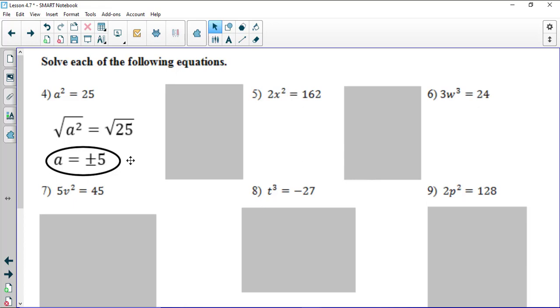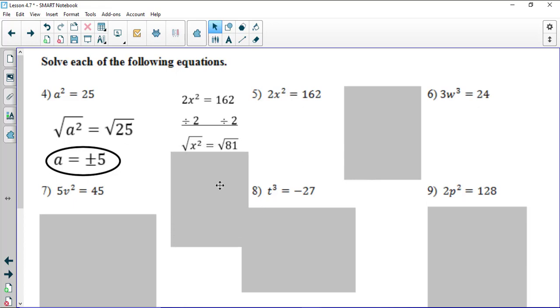All right, number 5, you want to isolate that x squared first. So divide both sides by 2 in this case. And what that'll do is get us x squared equals 81. Take the square root of both sides, and the square root of 81 is 9. Now keep in mind, two solutions for this. If you take 2 times 9 squared, you get 162, and 2 times negative 9 being your base squared, is also 162. Don't forget, if you're taking 2 times negative 9 squared, that negative 9 should be in parentheses since our base is negative.